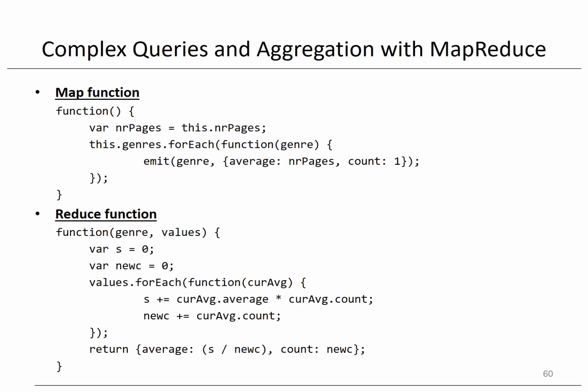Let's start with building the map function. We need to map each incoming document item to a number of key value pairs. Because we want to create aggregate page counts per genre, our key will be the genre of an item, with its value being a pair composed of the current running average and the number of items used to create the average. The reduce function will then take a list of values and output a new averaged result, as you can see illustrated.